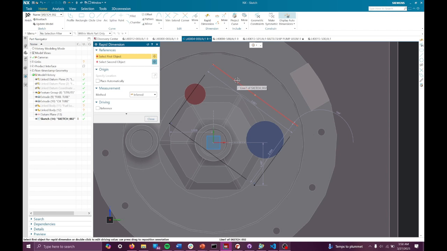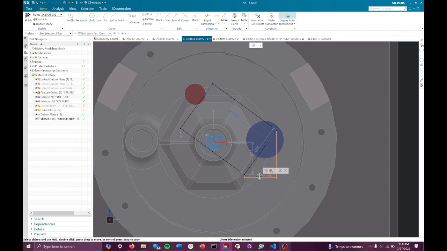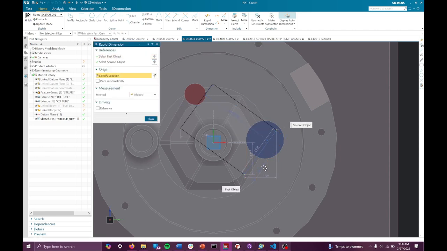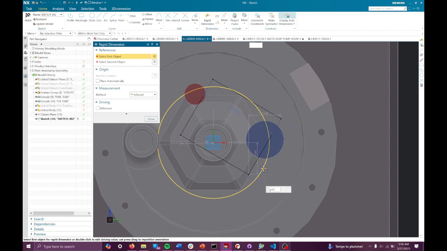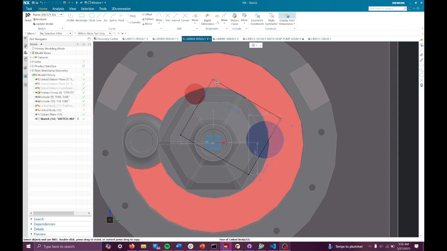So let's say I think my manifold is eventually going to be like 2.5 by 2 by 1.5. In that case, I'm going to make this like 2.75. What did I say? I think I said like 2. So I'm going to arbitrarily put a 2.5 inch margin on all of the dimensions.